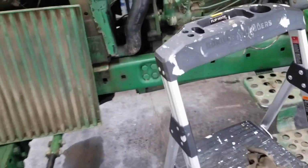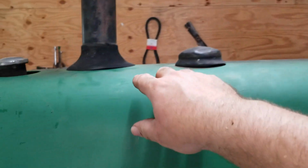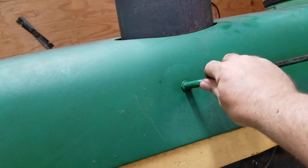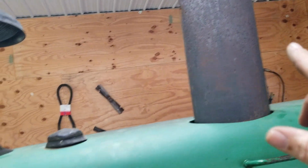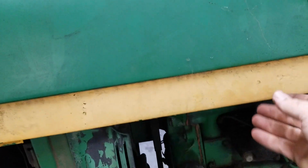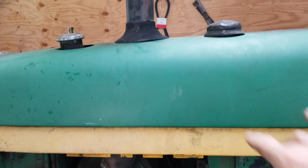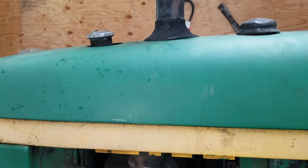And then if you have a step ladder, great. If not, stand on the step and the front axle and lift and finagle. And you can lift it kind of by the handle and that hole you've created here. The muffler is going to fight you all the way up. It's not easy, and it's heavy, and like I said, it's fragile. It's old. The metal's getting kind of thin. And as soon as possible, you want to cover your radiator and your fuel tank too.